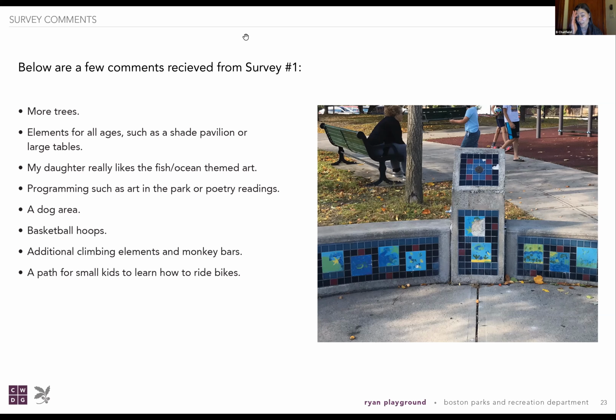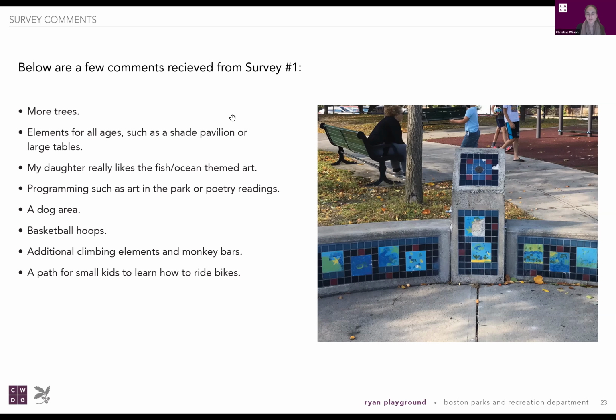And we really strive to create dog areas where you have some buffer in between the dog area and the children's area. So for this location, it's unfortunately not appropriate, but we do appreciate hearing that this is desired, because that's definitely something that goes into our understanding of the area, and it's possibly something that we would consider in another park nearby. So thank you for sharing those thoughts with us.